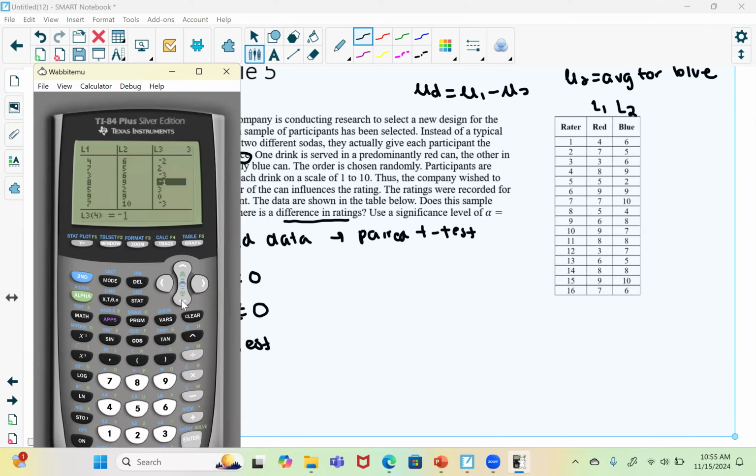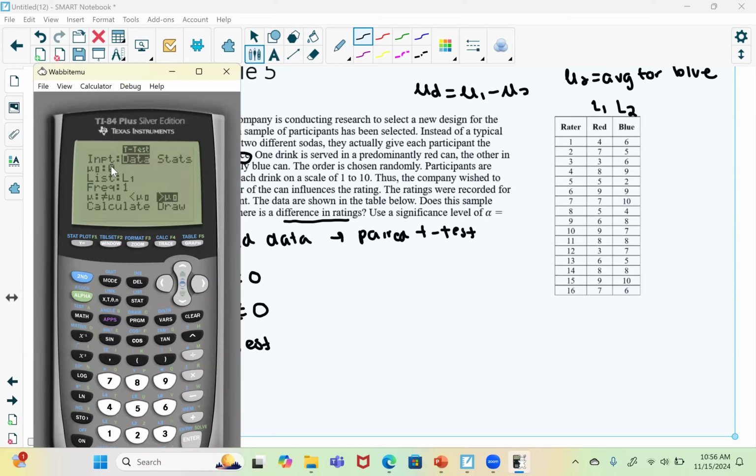And notice in this case, some are negative and some are positive. And we're always doing list 1 minus list 2 or mu1 minus mu2. So it's doing 4 minus 6 is -2, 7 minus 5 is 2. And then we do that for all the data values. We're going to run the test and we do a t-test, but we're going to run it on the differences.